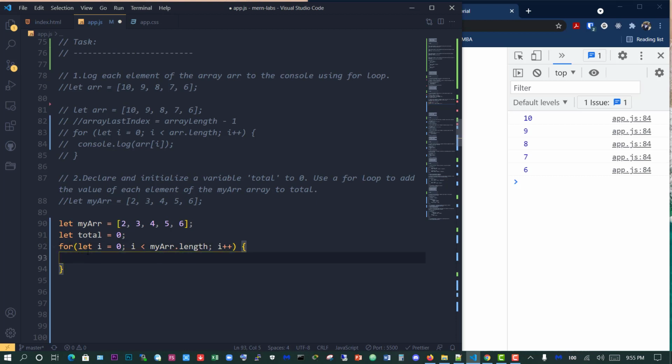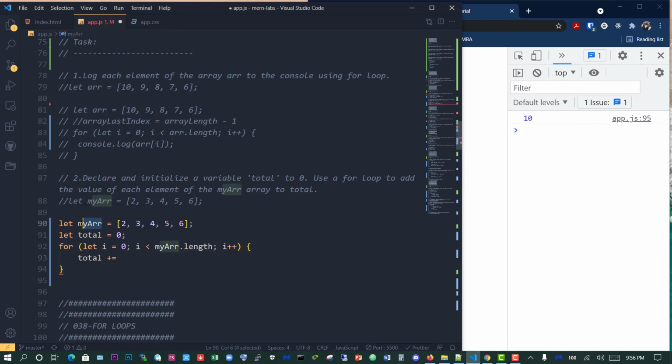So this is going to go through every single element of the array, and now we need to add that to total. So we're going to say total plus equals. That means we want to add each element. So it's going to be plus equals the array, and we'll specify the index.